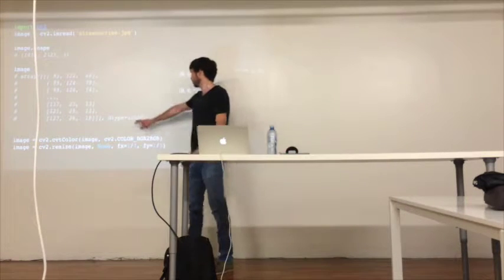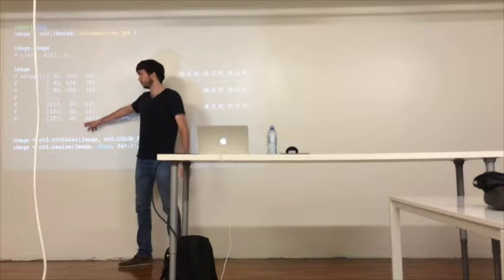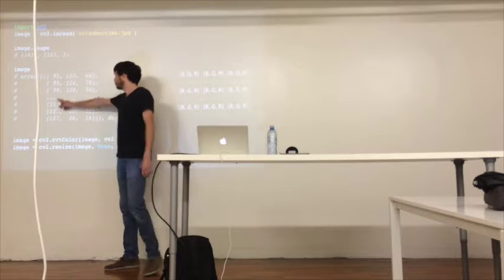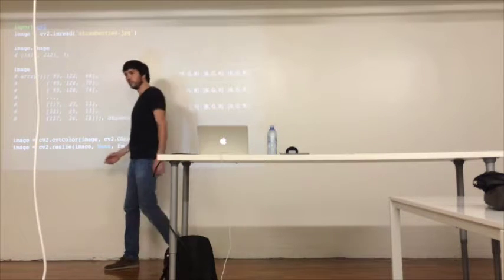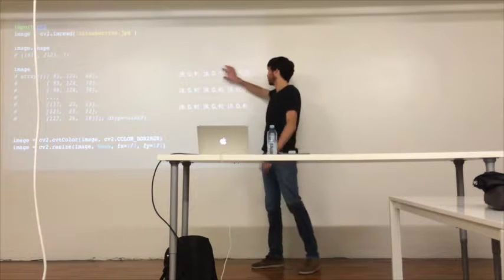It's an unsigned 8-bit integer, so that means the numbers are valued from 0 to 255. And we have blue, green, and red. I don't know why, but they've gone with BGR rather than RGB. But it means that basically your image is set up like this.